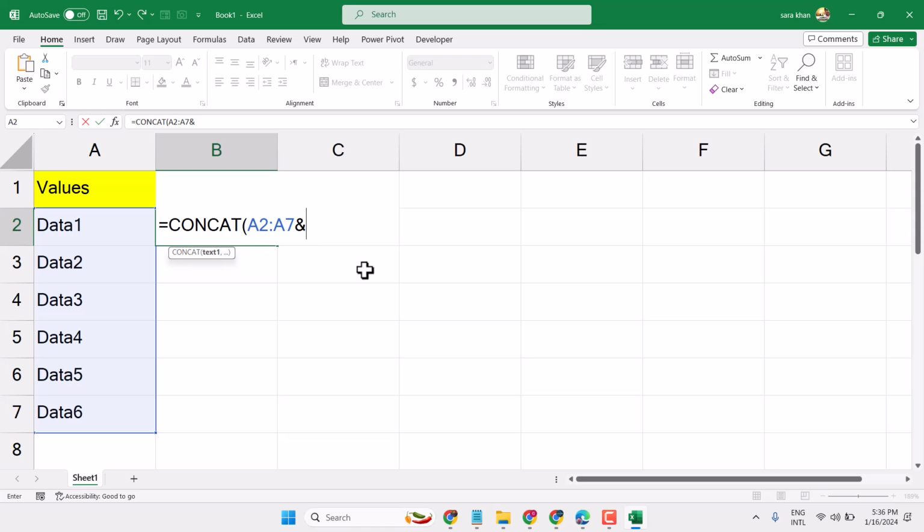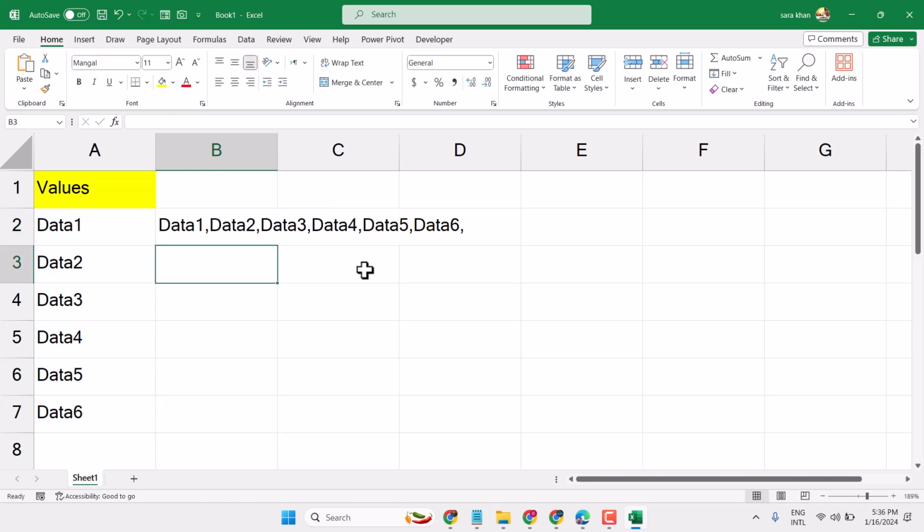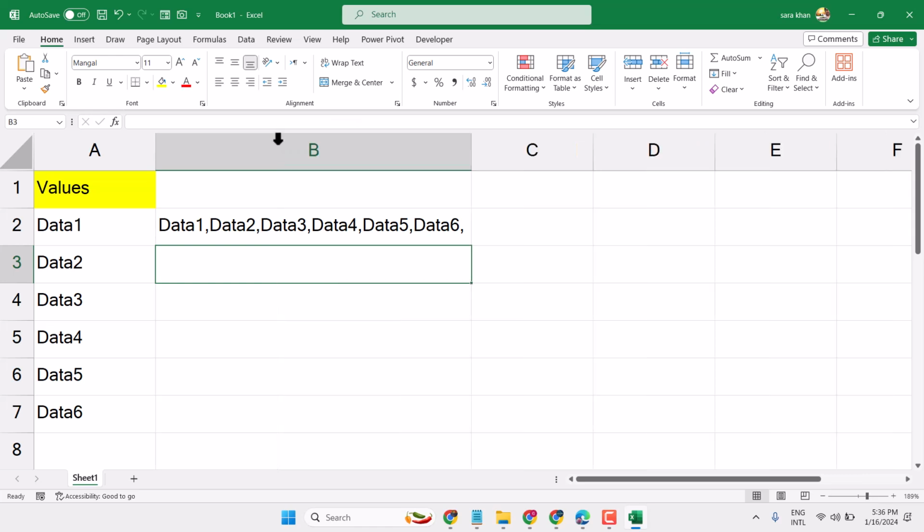Now this quotation mark, comma. If you need space, make space, or remove space, quotation mark and closing bracket. Then press enter. So you have this data in CSV format. This is method 1.